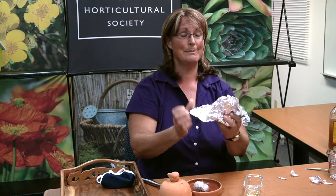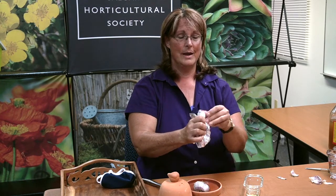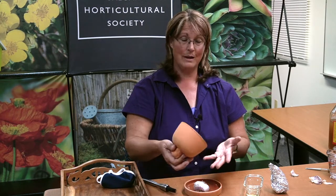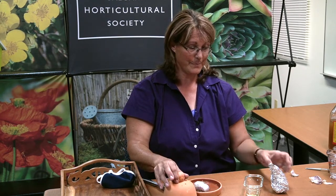Now you don't have to have a garlic roaster. There's a lot of other ways you can do it. You can use parchment paper. So just a wedge of parchment paper, a head of garlic, and you want to make a little package. So you roll it up in a package, put it in a piece of foil, and it makes this lovely little package. And you can do several heads at the same time, doesn't have to be one. Another thing you can do is put the individual heads in a muffin tin and then invert another muffin tin over top. And basically what you're creating is this little garlic roaster.